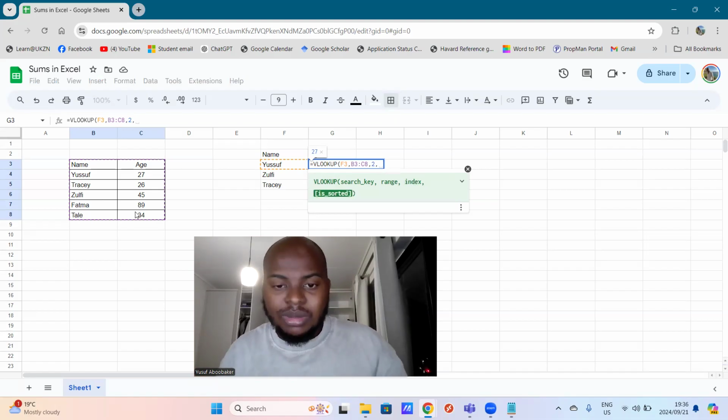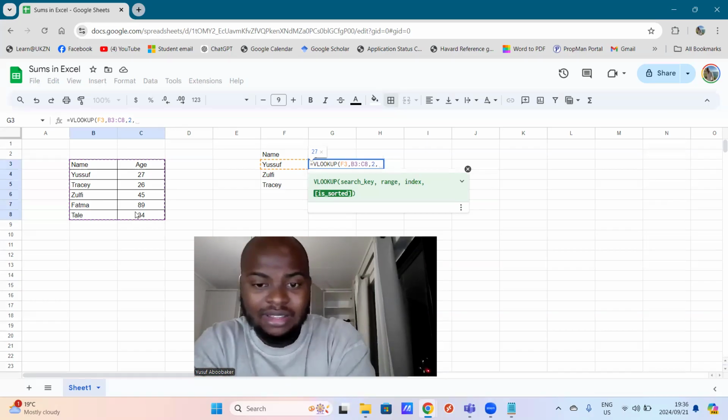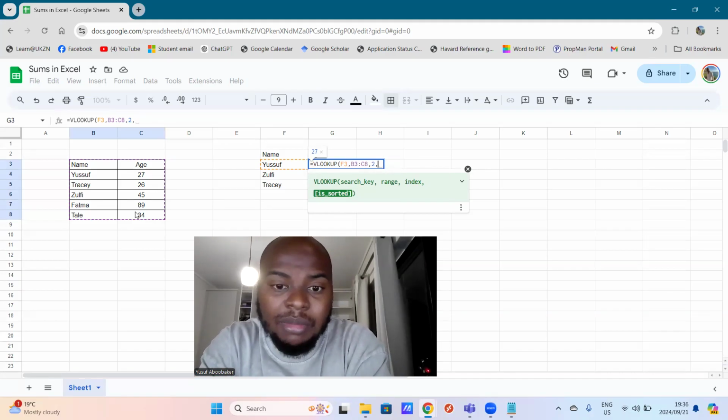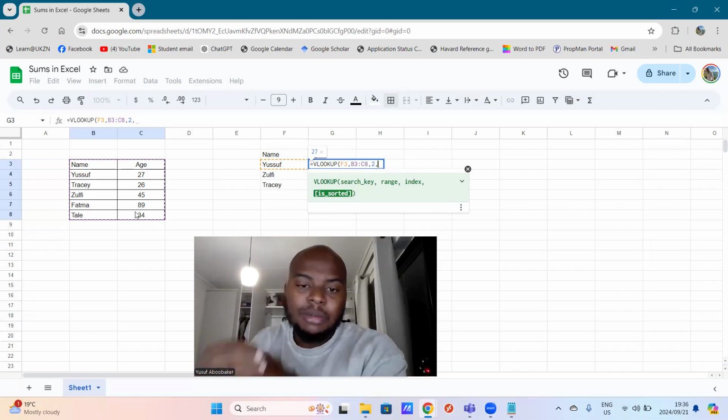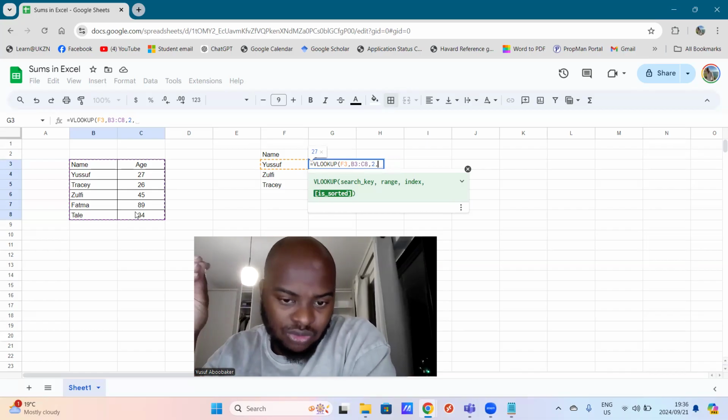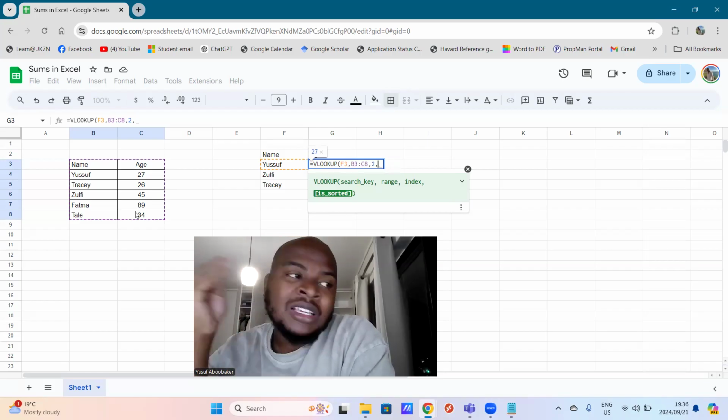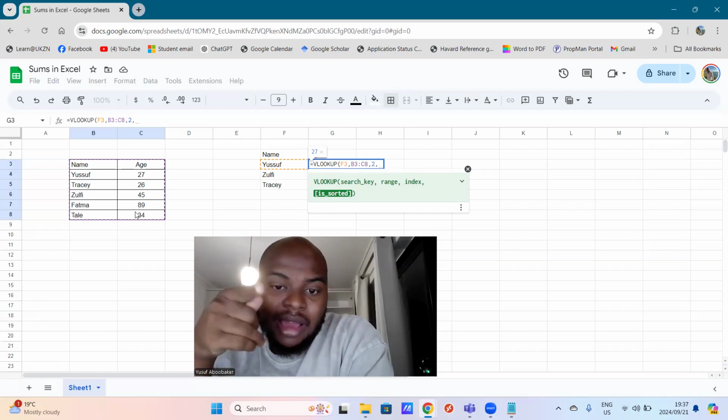Now, is sorted. Basically, it is asking, can I do a fuzzy lookup or a direct lookup? Fuzzy lookup will help you if there are names spelled incorrectly or something like that. Fuzzy lookup is when you end the whole VLOOKUP with true. So let's say I have a spelling error.